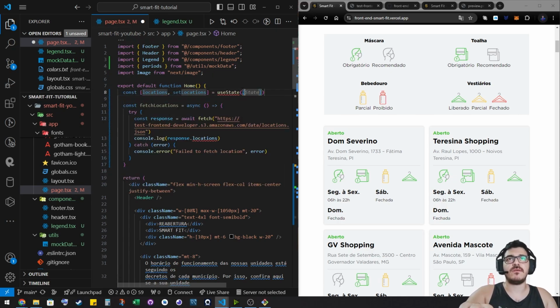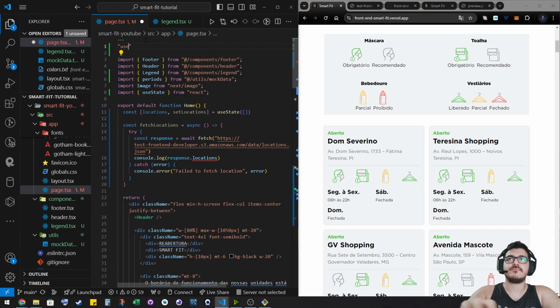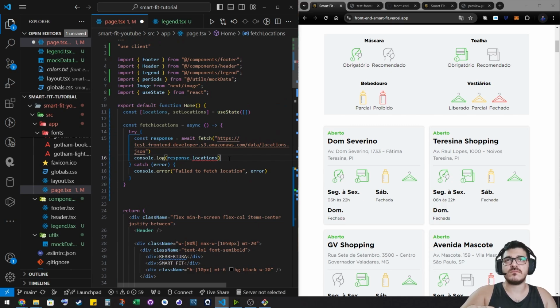It's an empty array, and I know this is Next.js, so I have to use client because I'm using the hooks from React, so I have to use client.